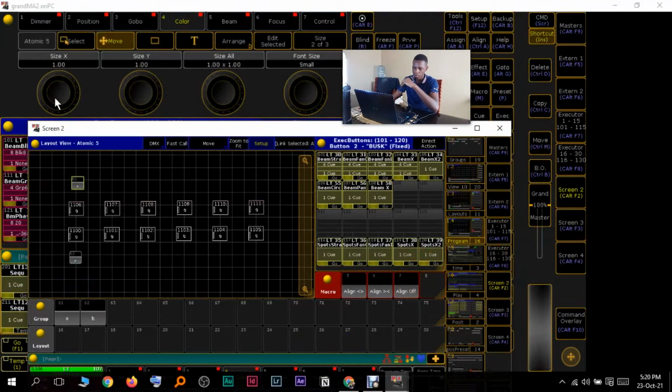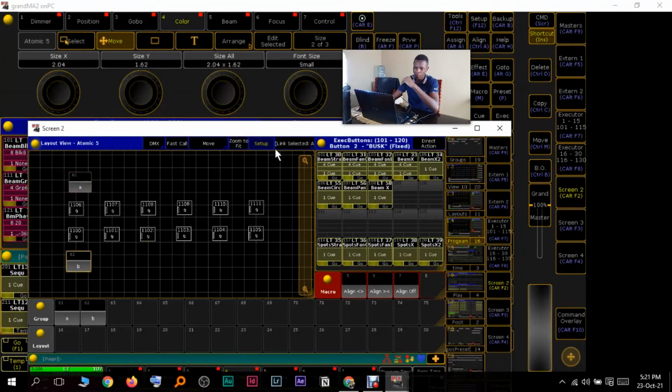Now I want to resize, maybe just expanding the width, or maybe I want to increase the height, or I want to do all of them at the same time. I just move this one here. Then maybe I want to move it up a bit, so I hold it and move it up maybe there. Then do the same for the lower one. Increase the size just like this. Maybe also increase this, so it's more clickable.